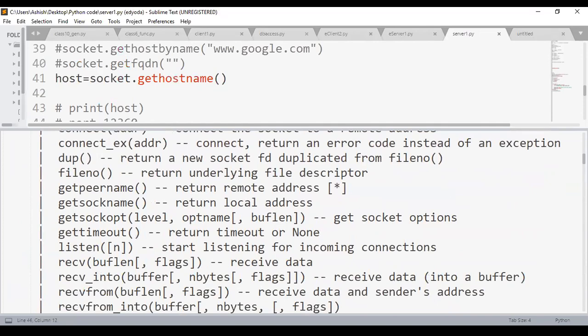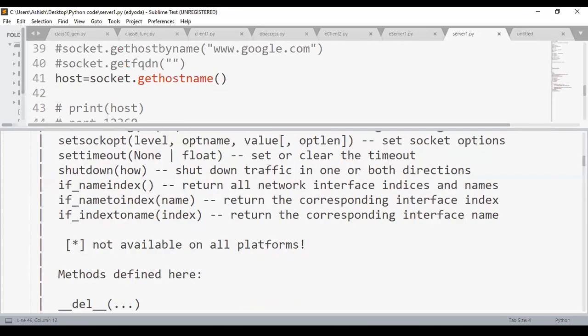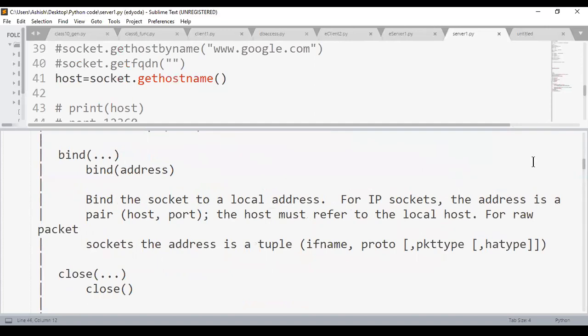Socket connected, socket name sender. Alright. Bind address: socket for IP, socket address is a pair of host and port.